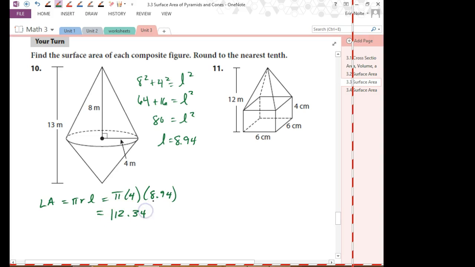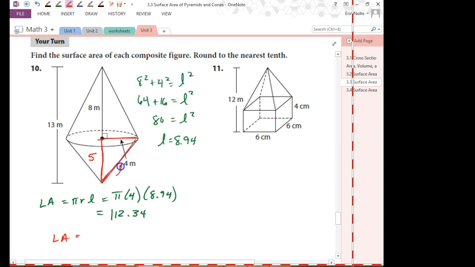Okay. All right, so now we'll find the lateral area of the bottom cone. Okay, so now we're looking here. Okay, so we have this radius. We need to find this height. 5. Okay, how'd you find that so fast? 13 minus 8. Okay, so that total height is 13, subtracting 8, so that length is 5.